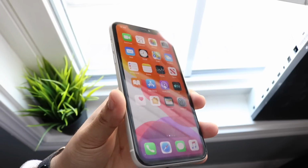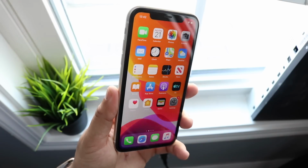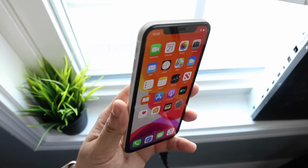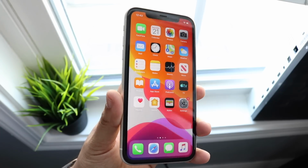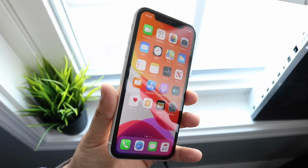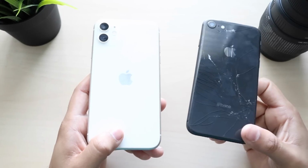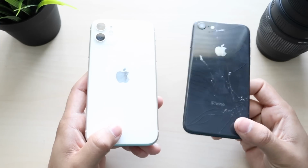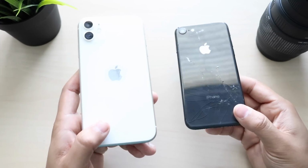So what that means is that this is a crazy huge increase, and you're getting a bigger screen, but the resolution is almost the same. The pixels per inch is almost the same. So the iPhone 11's battery life will be better, and probably much better in my opinion. Especially the iPhone 8 being 2 years old. If you're getting it used, or if you've had it for the last 2 years, the battery has probably degraded. So you're comparing a degraded battery versus a brand new battery on the iPhone 11.